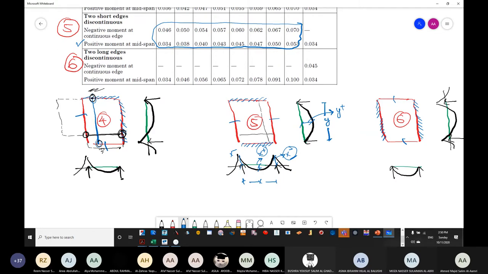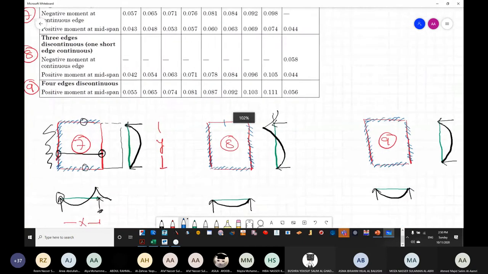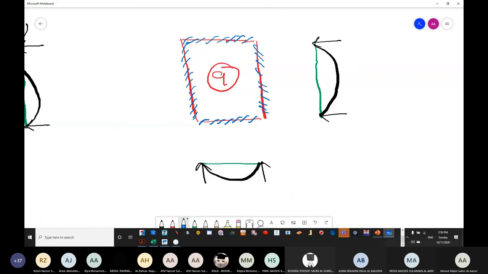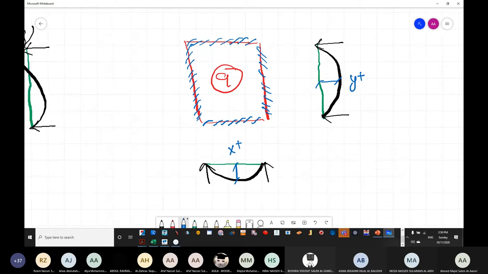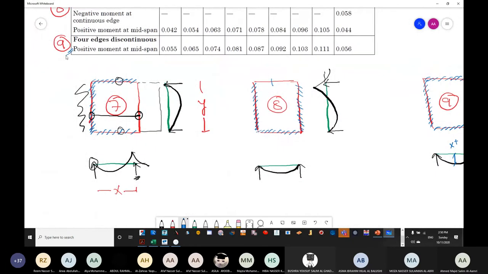Okay. Now going for last case, case number 9. Let's go for case number 9. Now for case number 9, how many moments are there? How many moments do you see? For x, how many values we have? We have only x positive. And for y, we have y positive, right? Very good. So if I go for case number 9, I'll not see a negative anymore. I'll see only positive. Is it clear? So you have only one positive value for x and one positive value for y.